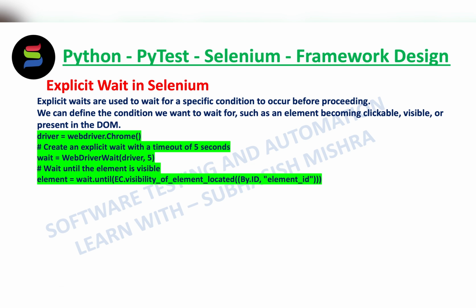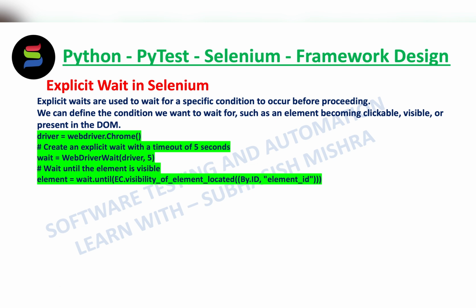This is often used when we want to wait for a particular element to be visible, clickable or meet a custom condition. The scope of explicit wait is to specific elements or conditions rather than the entire test session. We know implicit wait has a global scope. It applies to all elements, but explicit wait is applied to specific elements or conditions.